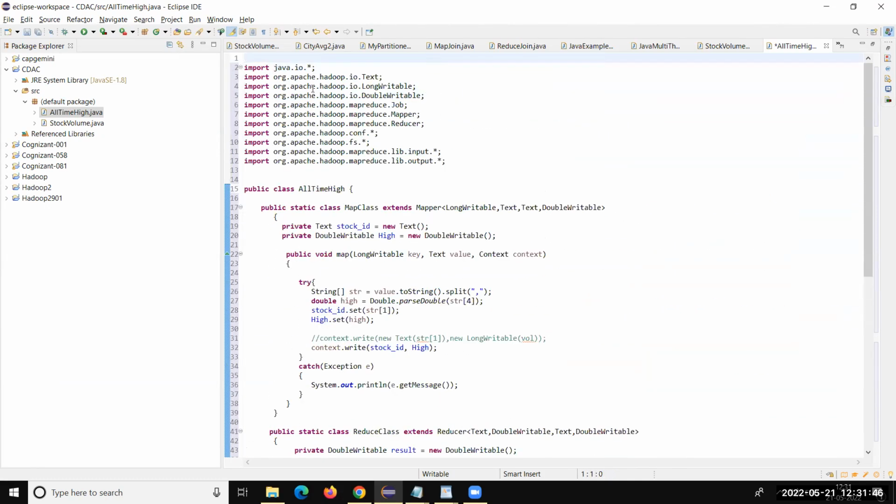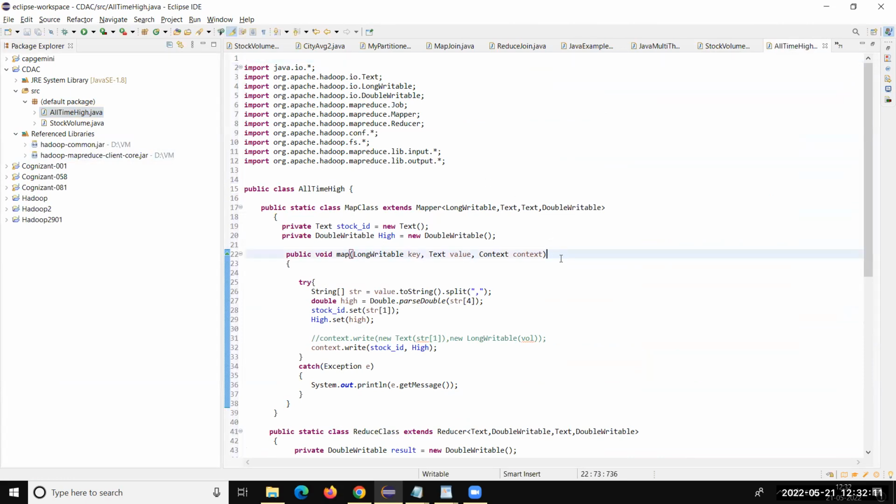So when I copied my code this time, I did not get any error. Can you tell me why? I did not generate any error this time. Because we already have the jar file. Because in the project, the reference library is already having the required classes. So there will be no error generated this time.